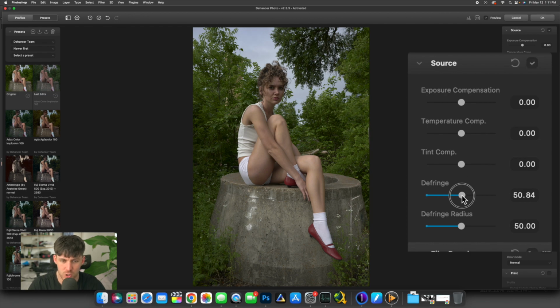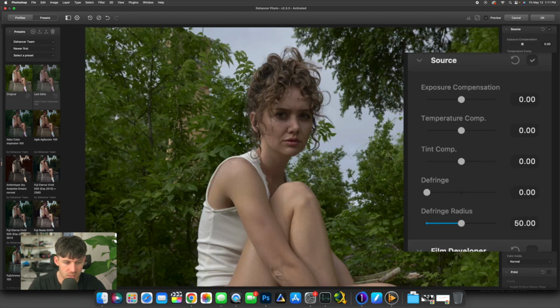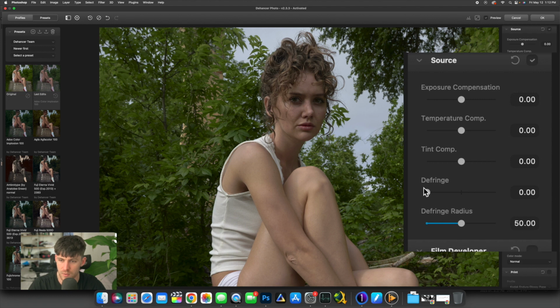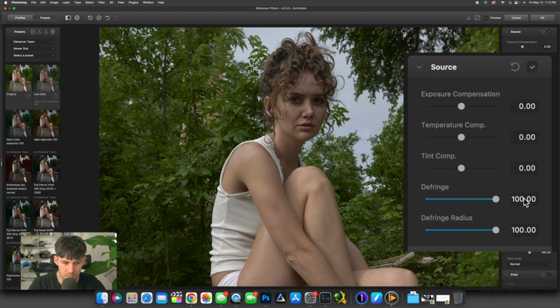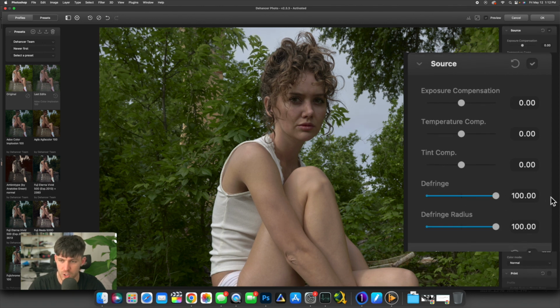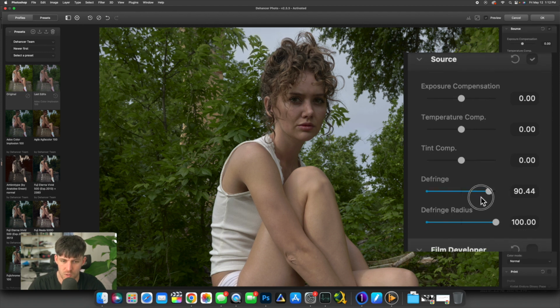Now, defringe, it's really not doing a whole lot. I'm looking at the details and I'm trying to see what exactly it's doing. Not a whole lot. Let's bring the radius up. Let's bring that fringe all the way up. Okay. And what I kind of don't like, which is hard to tell how much of a change is being made, is that when you move a slider, the whole image blurs, and it almost resets your eyes to where you can't tell what's been changed. And that happens with quite a bunch of these.